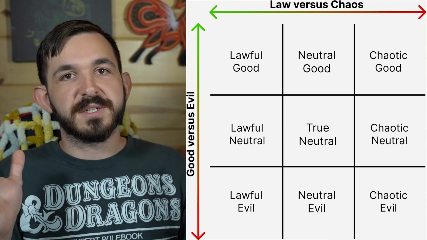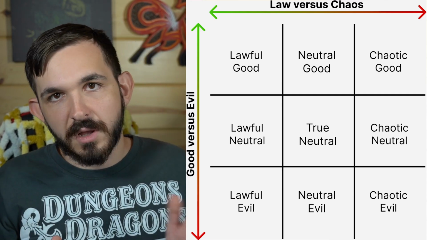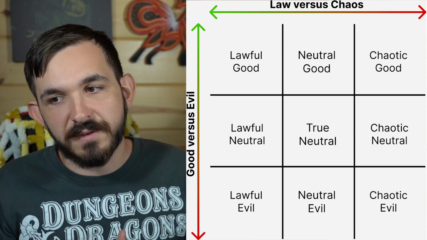Basically, there's all these options: chaotic evil, chaotic good, chaotic neutral, yada yada yada. I'll show a picture right here where it's the chart of 9 squares. One side from left to right, there's lawful to chaotic, and then from top to bottom, it's good to evil. So good means you try to do good in the world. You do things to benefit other people, to benefit the world, everything you can do to be good.